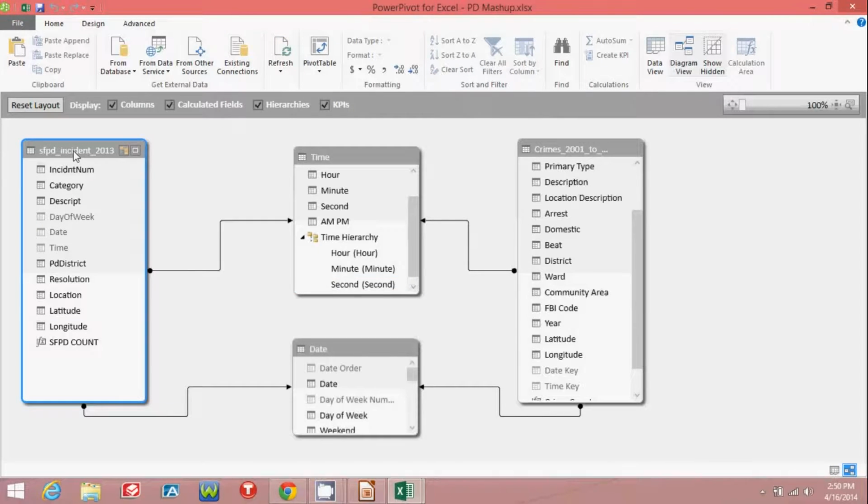Now, I should note that when you create a hierarchy on one of these tables, it will only work with that table. So you cannot pull in a calculation from the Chicago table and have it work with the hierarchy in the San Francisco table, because the data just doesn't work that way. The only place where hierarchies will apply to calculations for both data sets are where they're in one of these dimensions where there's a relationship between the source tables and the dimension tables.